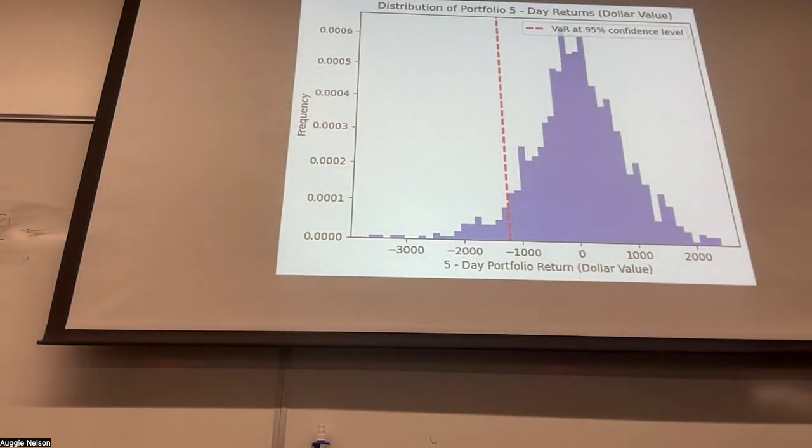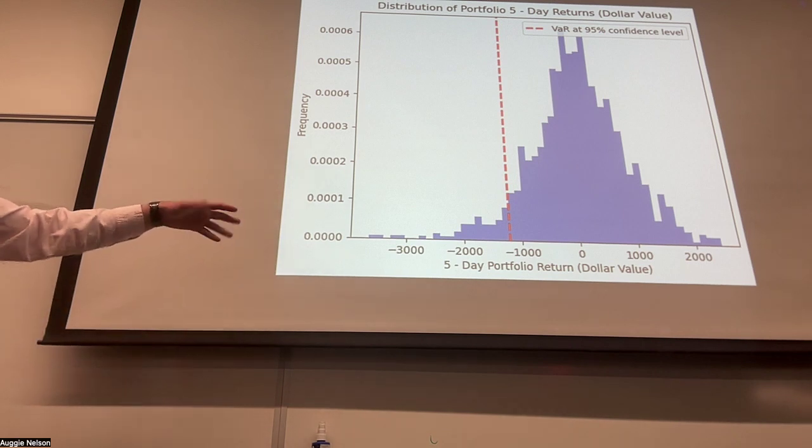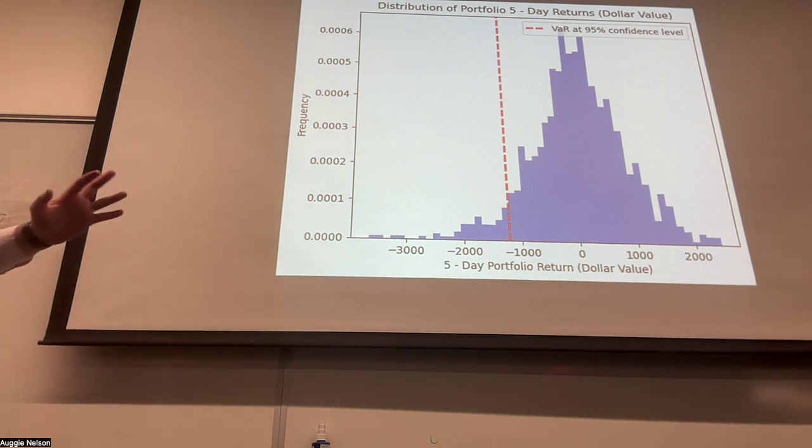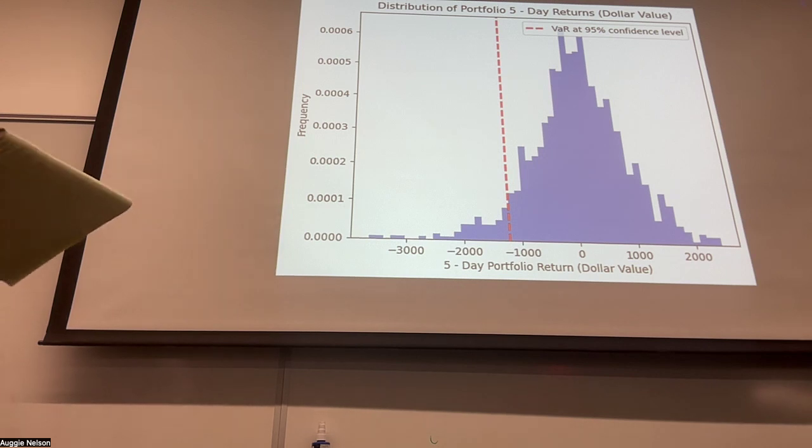Okay, so these are 3 value at risk graphs for the Chico Creek Capital portfolio. So this is the historical method. I have my actual value written down here. You can see our returns are relatively normally distributed. They're a little skewed, but that's okay. So on this calculation, our value at risk is $1,217.